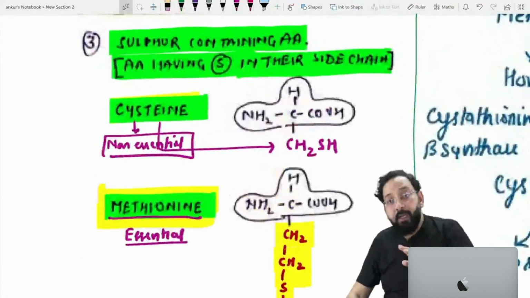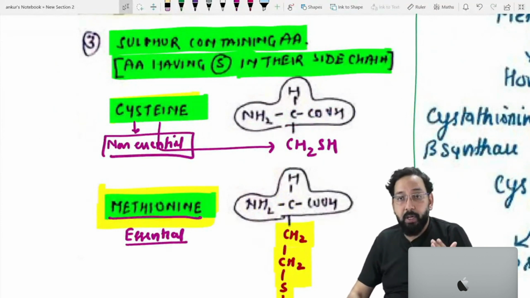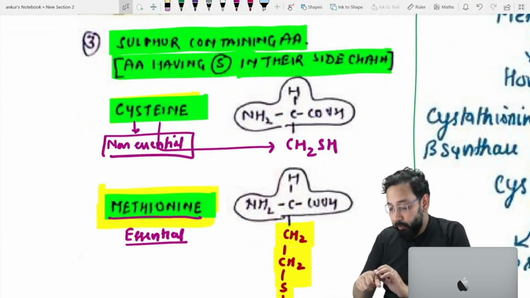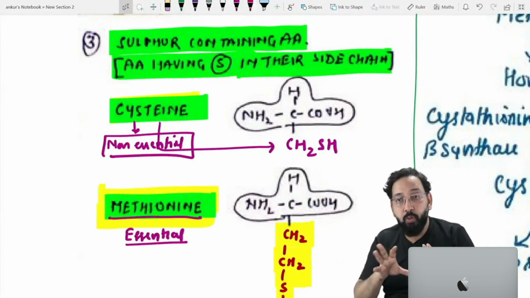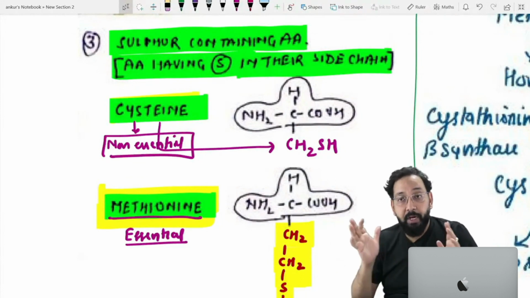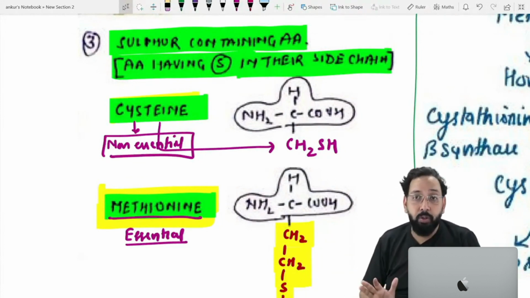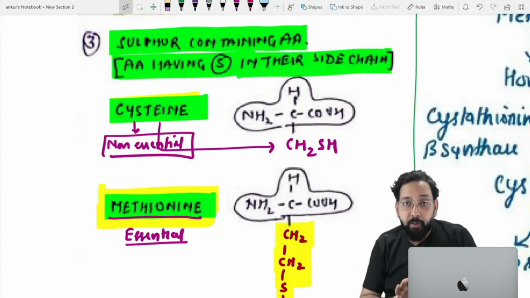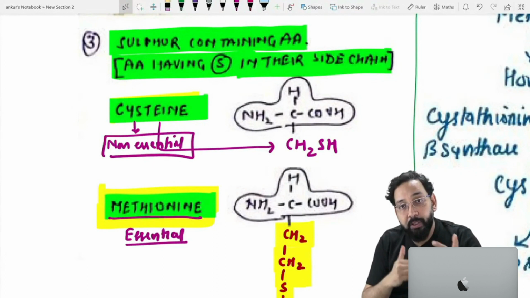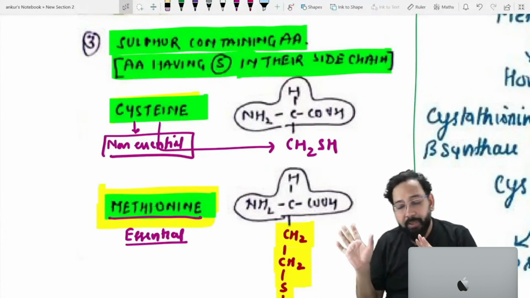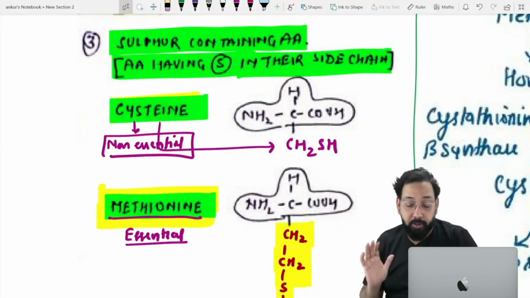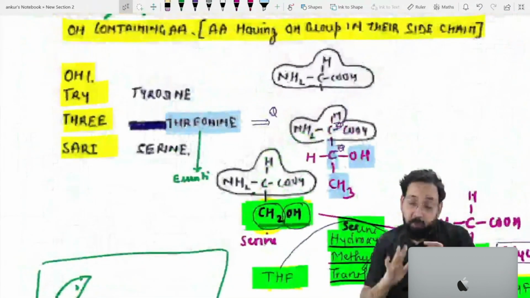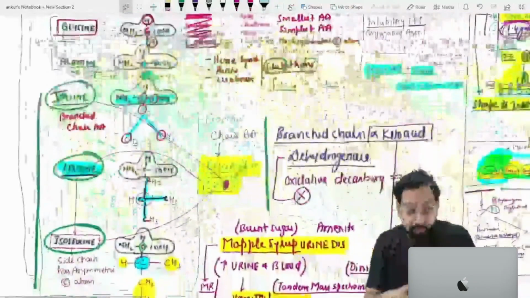In the end, when questions are asked, many times we try to remember all the mnemonics and all the characteristics of each and every amino acid, and we make so many mnemonics. I say no. Most of the time you will find a question asking which is essential, they give cysteine and methionine, and you can easily exclude cysteine and mark methionine. In the same way, in these three you can easily remember threonine. In these five you can easily remember essential to live.